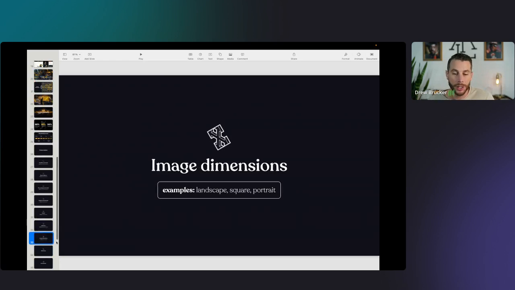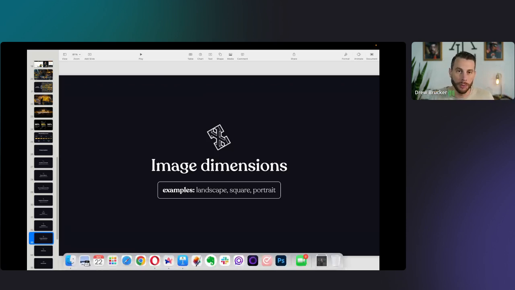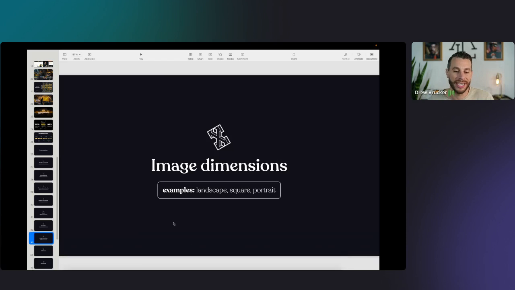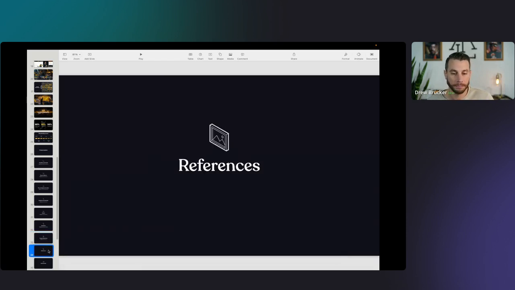The image dimensions currently, if you're using stock photography, are pretty limited. You're either using a square 1x1, you're doing a landscape, or you're doing horizontal. The problem with that is they don't necessarily work for social. You might have to do some other things or adapting. You might have to take them into Canva, but that can also be prompted using Midjourney to get the desired format and dimensions that you want this in.